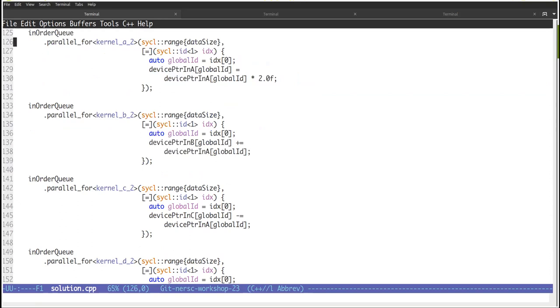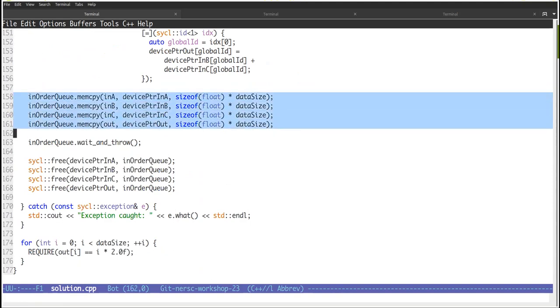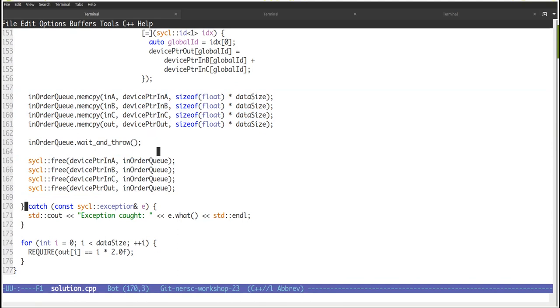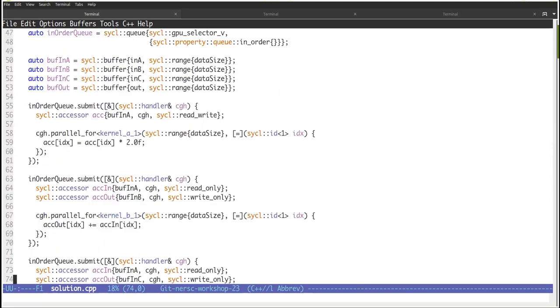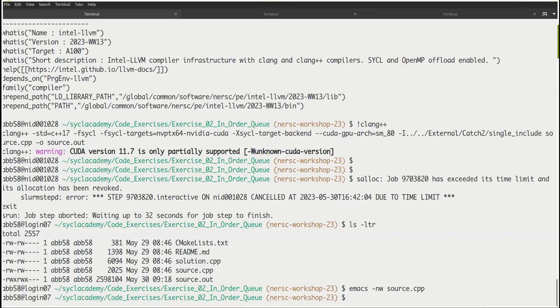And we launch four different kernels with parallel_for. Or you can even use submit too. This is just syntactic sugar. So we run these four kernels, copy the results back to the host. So again, these are the four memcpys. We do a synchronization and we free the device buffers. So I hope this structure is a bit familiar to those coming from CUDA. So we have two sections. One is testing in-order queue with buffer. One is testing with USM endpoint.